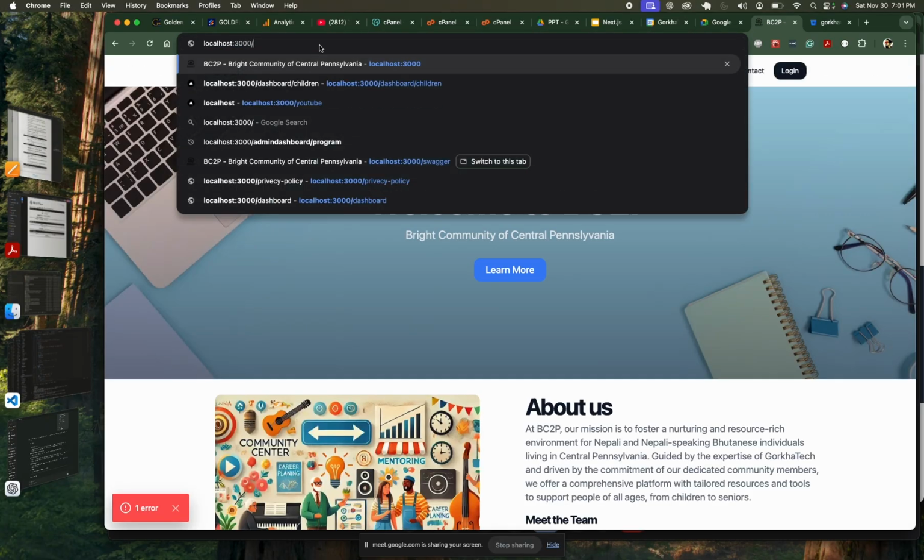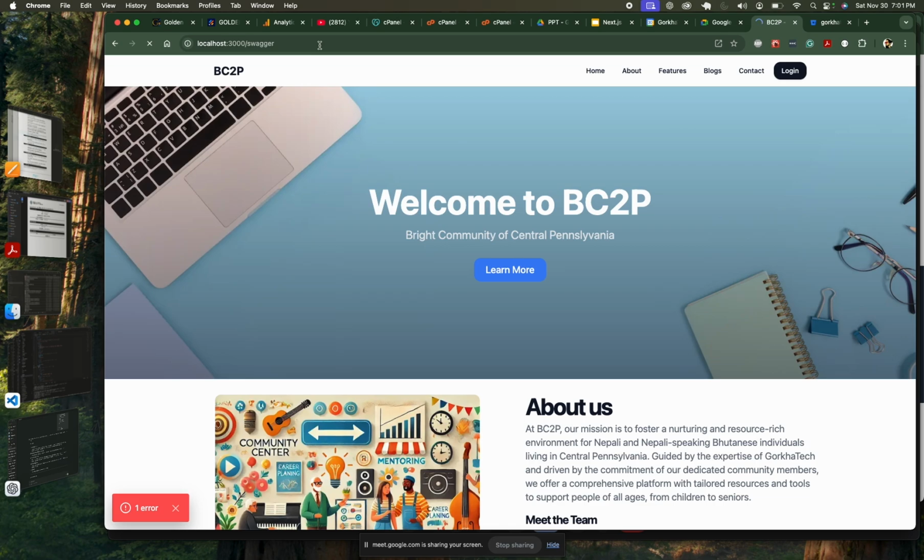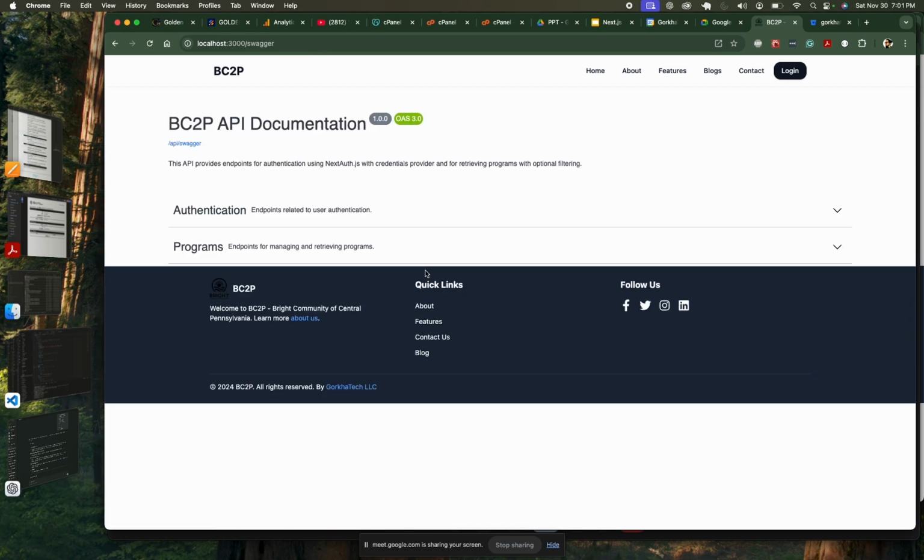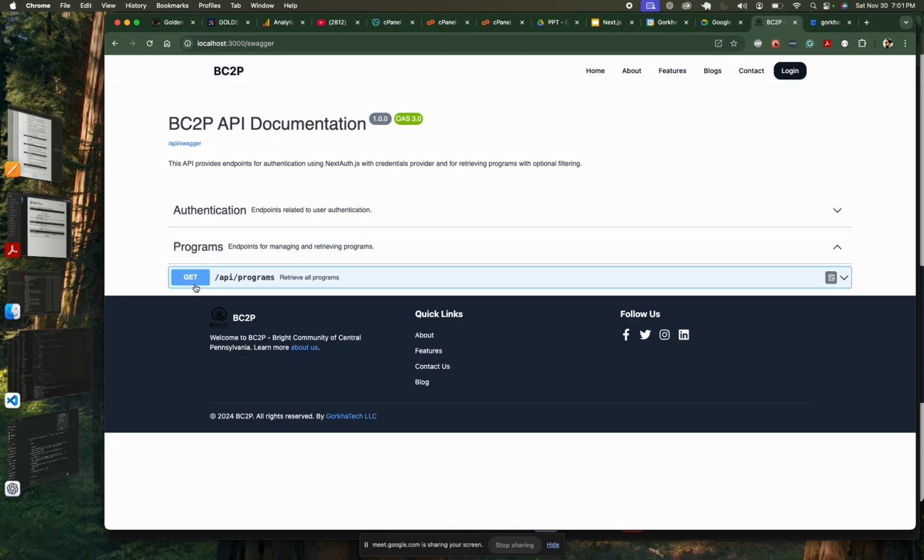If you go to localhost slash swagger, then you'll see the metadata I mentioned earlier shows up here, and that tag is this right here, and then the definition of the tag, and then for program, same thing. And if you extend this, then inside there we have a get endpoint that I have defined, the get slash API slash programs.